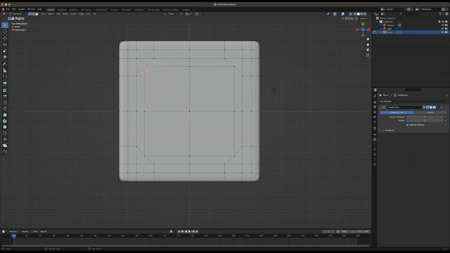We're going to grab these vertices and press G and move them and create a circular-ish looking shape, like a low poly circle. It's not going to be perfect. That's fine. We're just learning. I can pull this out a little bit more. Get that nice circle shape. It's really what you want it to look like in the end.